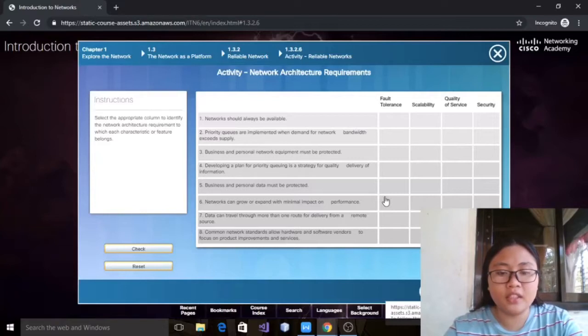First, the expectation is that the internet is always available to the millions of users who rely on it. This requires a network architecture that is built to be fault tolerant. A fault tolerant network is one that limits the effect of a failure so that the fewest number of devices are affected by it.